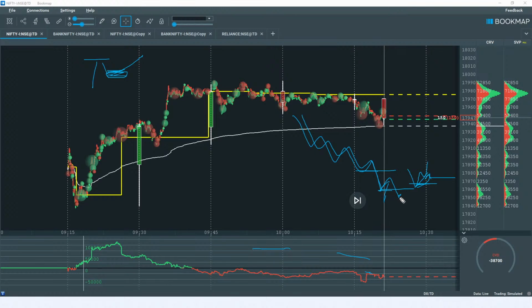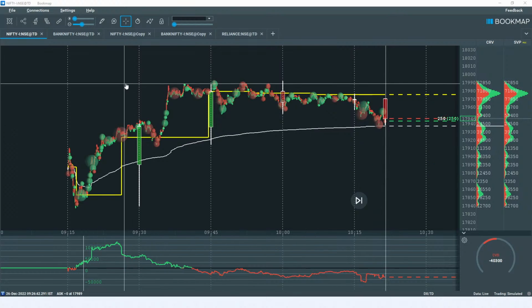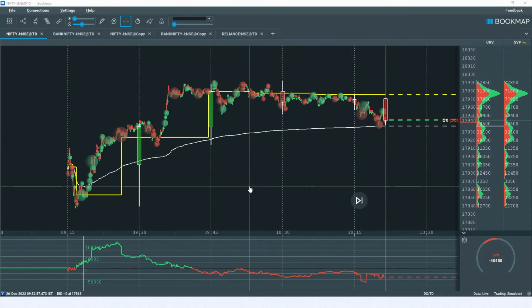How can you do that? Based on the pattern. Assume that in this case the market has broken the last swing high, and again it is making a shorter correction, and the break of the next swing is nothing but the long entry. So the first thing is to identify the trend. We identified the trend and we are trying to align with that particular trend using the information of Bookmap tools.